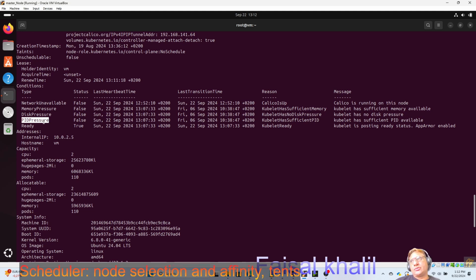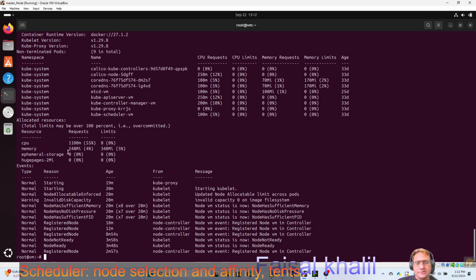If any node is heavy on the processing side, this is also not a good sign. And here the status says that kubelet is good now. Network wise, here is Calico, which tells us that Calico is the network proxy configuration module that is running and responsible for networking and a lot of other stuff here.